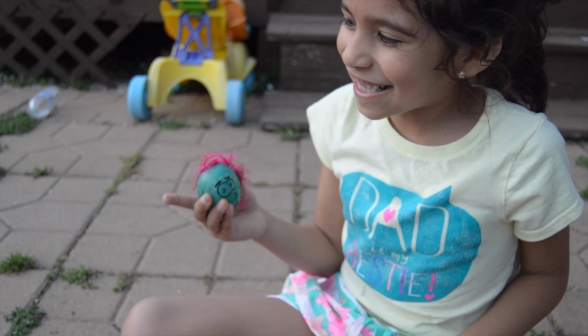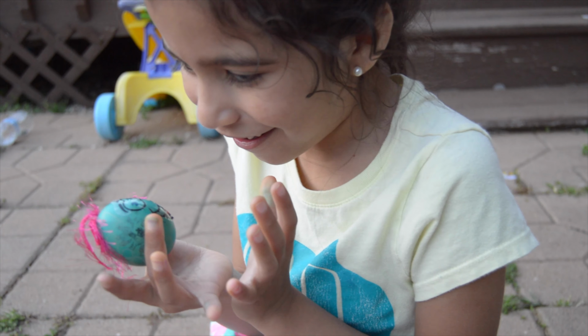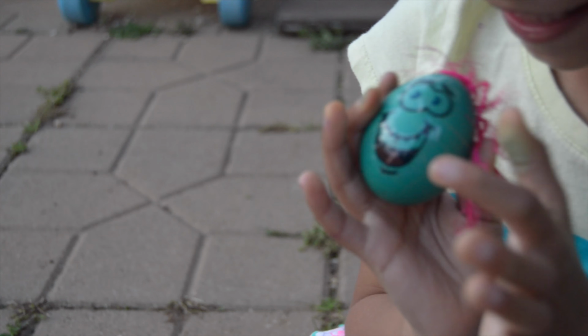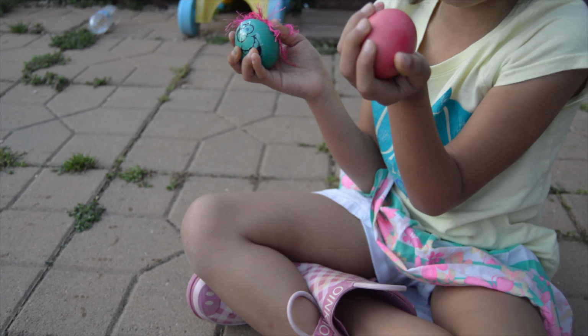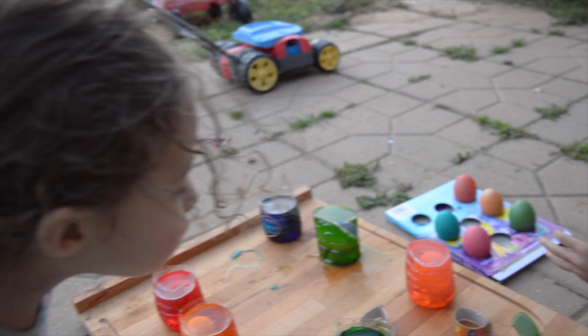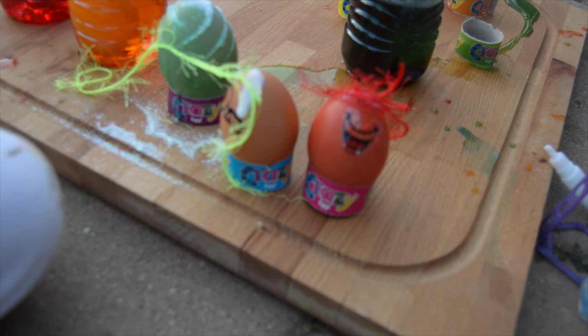Hey, I finally got done my egg. Sticker. This is how it came out. Oh, can you get the stickers? Yeah, it had this face and this smiley face, and we're waiting for this pink one that it made. It has blue and pink all over it. Gabby, can you show us your egg? And my uncle. Gabby's has the Donald Trump hair going on.